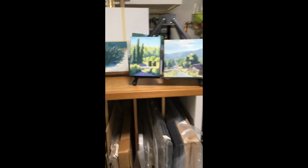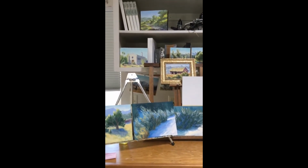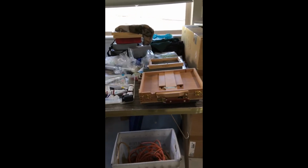These unframed paintings are almost dry. Some were done in plein air and some were done in the studio. Plein air means that you've gone outside with all your gear and you're painting out there. It's always great. This is my plein air gear corner.